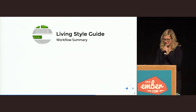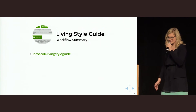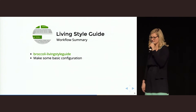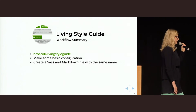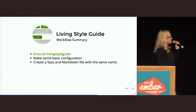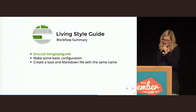How do we do that? In our Ember projects we use broccoli-living-style-guide, because it is especially made for SCSS — which we use in our projects. We make some basic configurations, like how the style guide should look and how the code formatting within the style guide should be. Then I can just start creating SCSS partials and corresponding Markdown files with the same name, and serve our living style guide with Ember serve. Every time we change something in a Markdown file or an SCSS partial, the whole style guide gets reloaded, so Ember makes sure our style guide is always up to date.